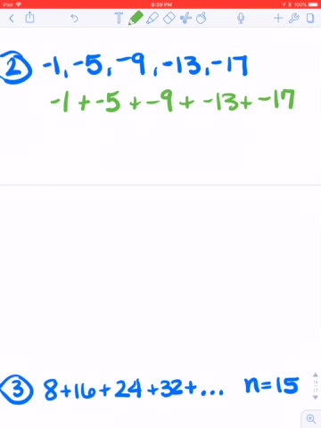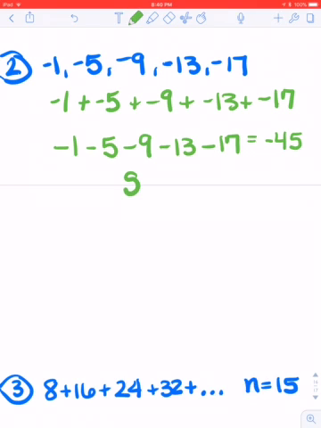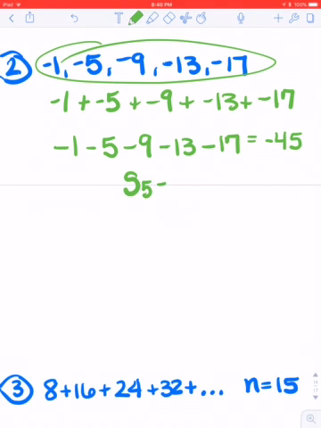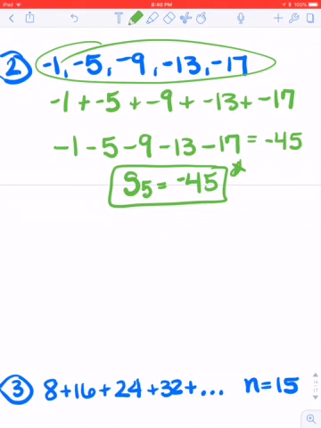Now, you may see it written like that, or because they're all negative numbers, you may see it written like this. Either way with those, that total is going to be negative 45. So remember, our proper notation would be my series that has 5 terms up here. So S sub 5 is going to equal negative 45. Now, if you want to use one of the other formulas to solve it, the good news is no matter what you do, it's going to be negative 45 for your total.